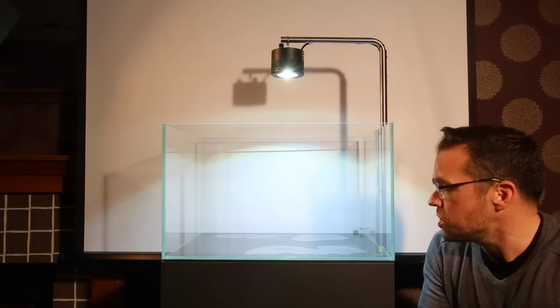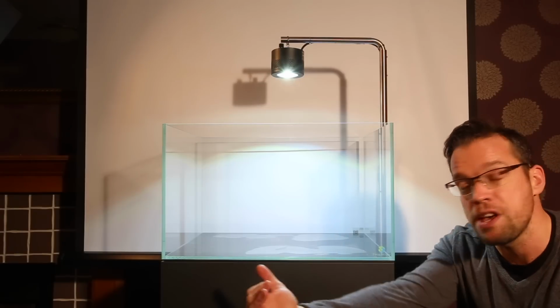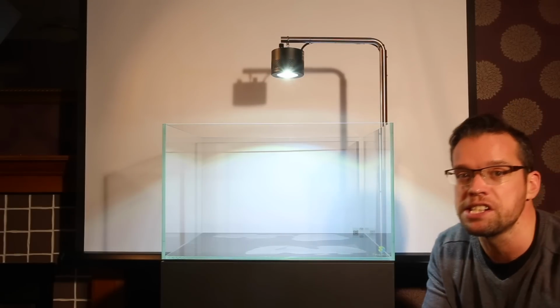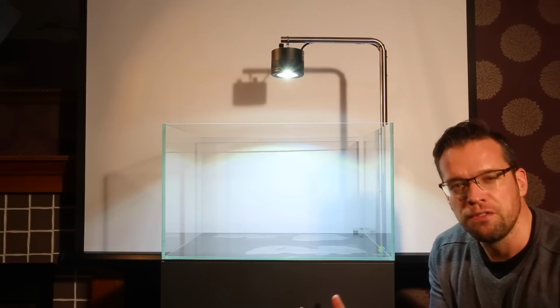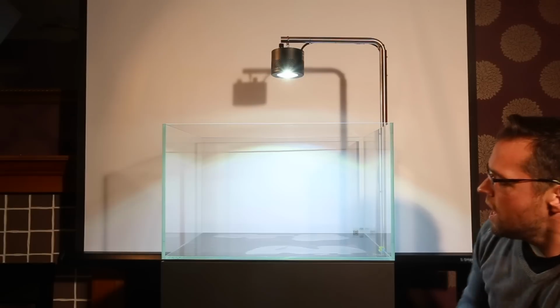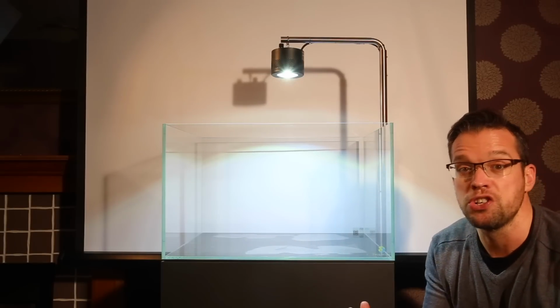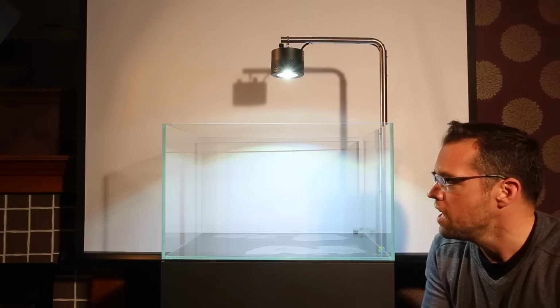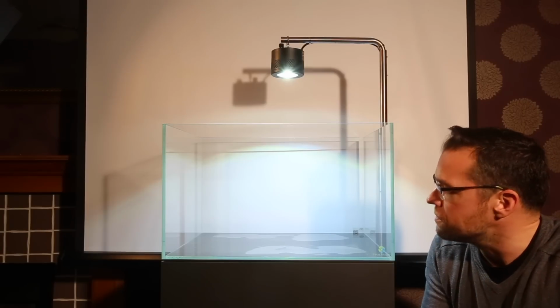I came up with the dimensions because I wanted a really deep tank in terms of front to rear depth. So 50 centimeters is class leading in terms of that size. It gives us a massive footprint to aquascape with. 36 centimeters tall and the 60 centimeters left to right, that is a really nice aspect ratio visually. It's really aesthetically appealing. So it's one of the best size aquariums out there, I believe.